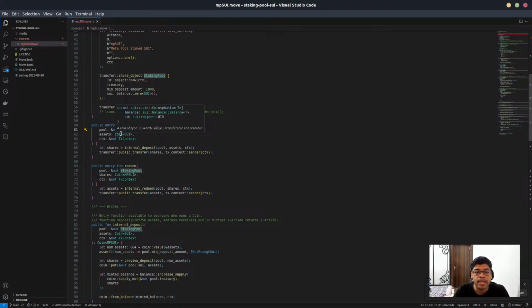And then we are taking the assets of the user. This is not a reference, we are taking the object itself. So the upper one, the staking pool, was a reference, but this is taking the object itself.